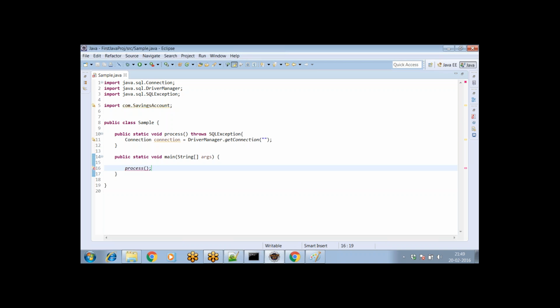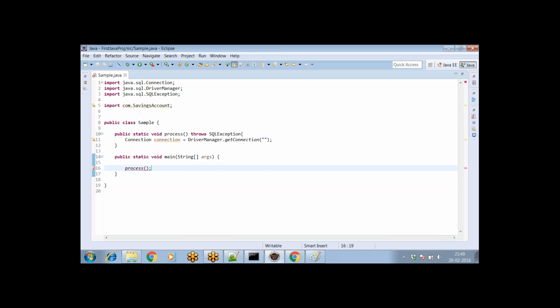So which method is calling the process method? The main method. So the main method is supposed to handle that exception handling task.